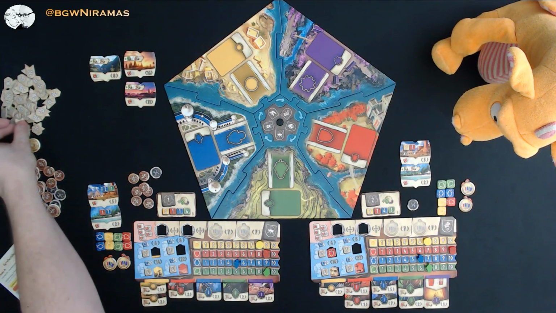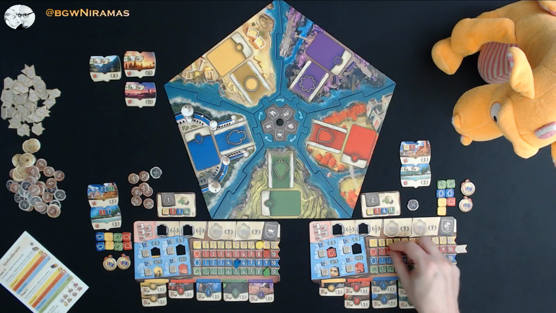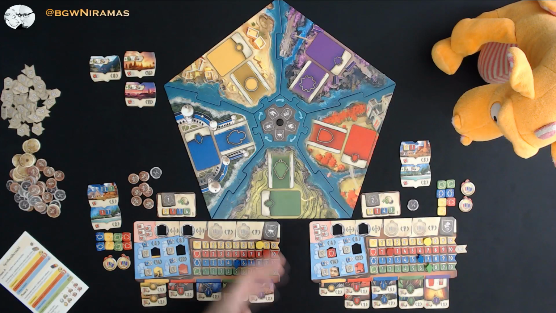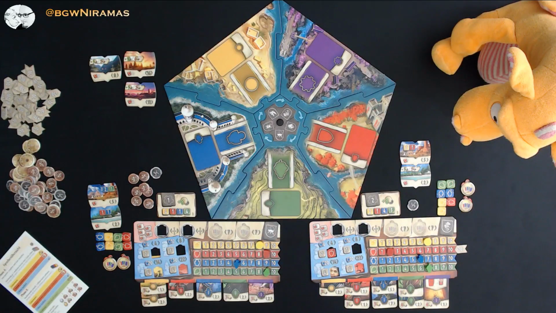So what you do is you take one of these plus 10s and put here. And now he goes down to 2. So now he has 12 in military in total. Which is good. He's getting close to 15 to be able to conquer this in the second era. So that was Draco building a statue.